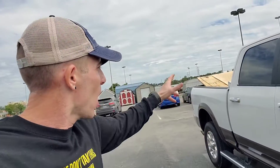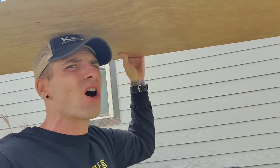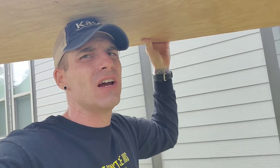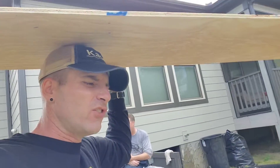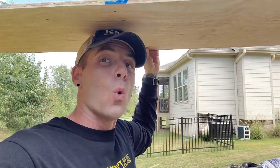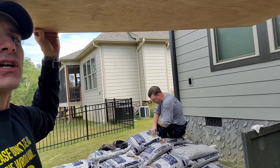Had to run over here to Lowe's real quick off the gun barrel to pick up some wood — not only for our crawl space door builds tomorrow in Knoxville, but also for another special little secret I'm going to share with you here just momentarily. There ain't too many things much harder than trying to drag all that rock throughout these crawl spaces. You're pulling that sled against wet, sticky mud and it gets heavier and heavier with each pass. So what we're going to be doing with these sheets of plywood I just had cut at Lowe's is making a wooden road that makes dragging these rocks way, way easier and way less strenuous on our bodies.